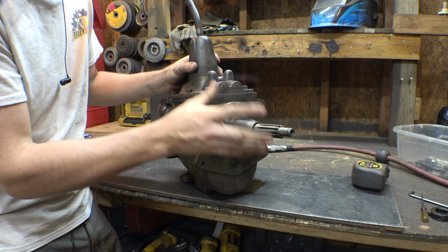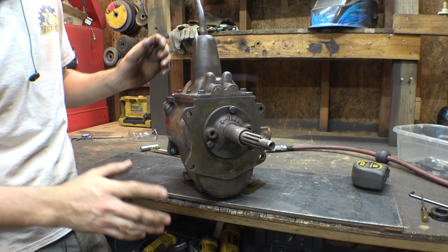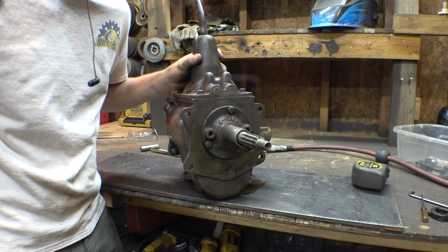We need to figure out a way to add a sprocket to this right here. We're gonna do what we did last time with the original transmission, which is simply make a hub that slides onto these splines. Then we can weld the sprockets onto that hub. Now, before we make a hub that will fit this, I want to take off the original transmission because this looks very similar to the input of the original transmission. I want to take that thing off, take off the hub, and see if the hub that we made for the previous transmission will fit on the new transmission.